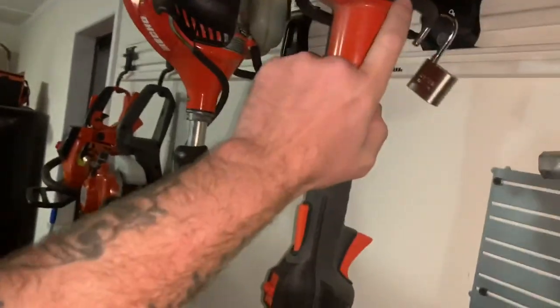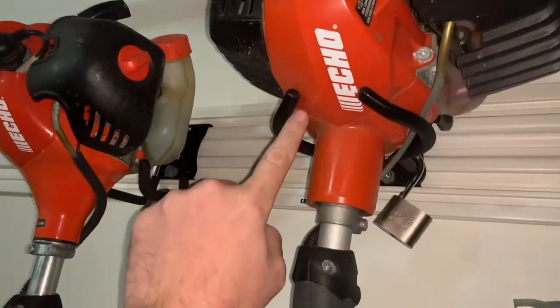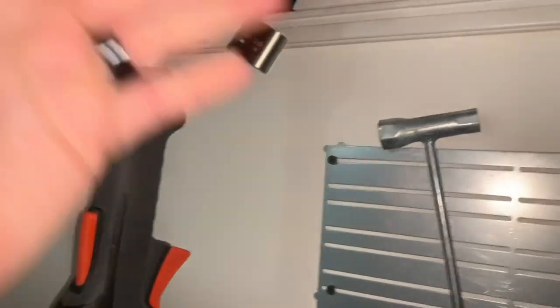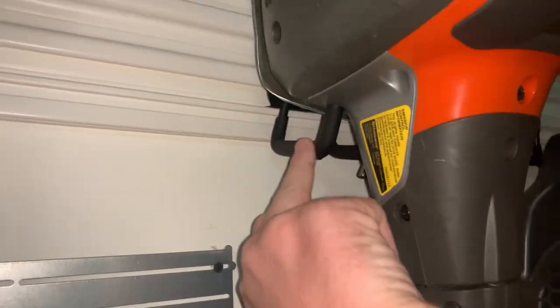The only thing I would say that I messed up on is if you see this style hook, how it flares out, that is perfect for hanging this up. And it doesn't hang up. I mean, it doesn't get caught on anything. You don't have to set it a certain way. You just throw it on there and go. If you look over here, I messed up and got the wrong ones.